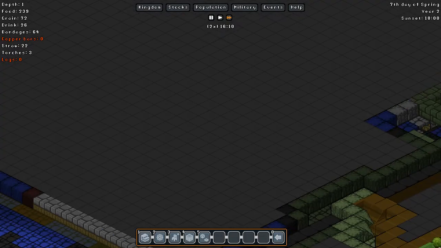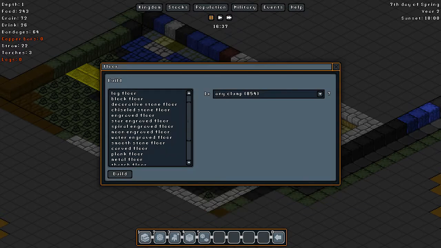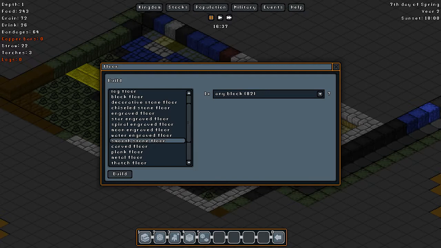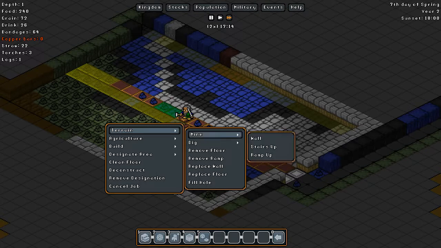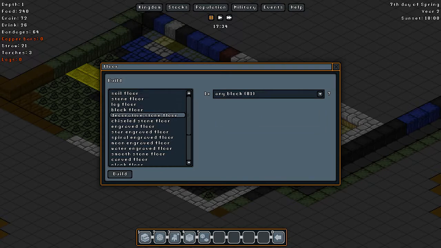Now, I think serpentine would actually look pretty good here. So let's replace the floor. What would the serpentine be of? Wouldn't be frame, that's for sure. I think... smooth, no. Engrave, no. Decorative? I think decorative would actually look pretty nice. However, I need to actually do it out of something. Terrain, replace floor, decorative, and serpentine.